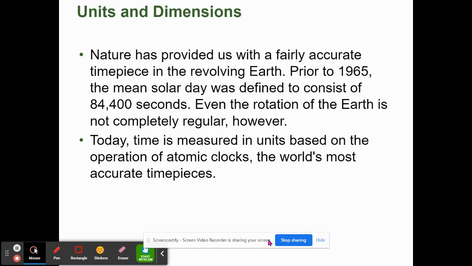Okay. So units and dimensions, we left off yesterday talking about how a unit is the actual unit of measure, whereas dimension, we're talking about things like it being either length or mass or time. That is your dimension. The unit is what you're actually measuring it in, like grams or kilograms or meters or seconds, okay?